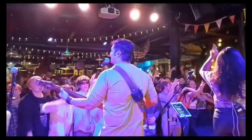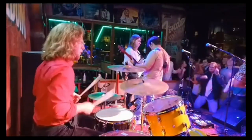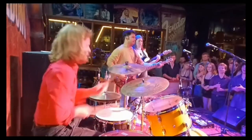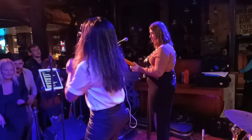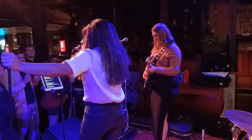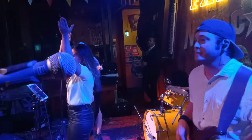I did however experience short dropouts at a performance even though the stage area was only about 10 meters across. I discovered it was because I walked across the opposite side of the stage and in front of the drum hardware, which was just all metal and several speakers and amps. This caused radio interference and I experienced a dropout of signal just for a second or two. As long as your stage performance area isn't too big and you maintain a clear line of sight with the transmitter antennas, you're generally safe. When I hear a dropout in signal I just walk a little bit closer to the transmitter and keep the body pack on the outside of my pockets or attach it to my guitar strap near my shoulders.